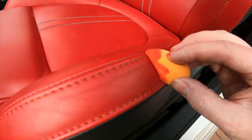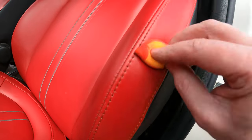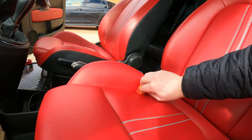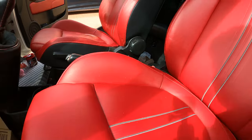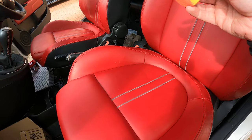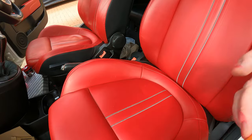I reckon this bit down here is probably a bit worse, but straight off, and that's not using a lot, straight off is making that seat look better, look. I reckon a couple of coats of the dye, let it dry properly, wipe it over with the microfiber just to even it out, and then we'll bang a sealant on there and these will be done.